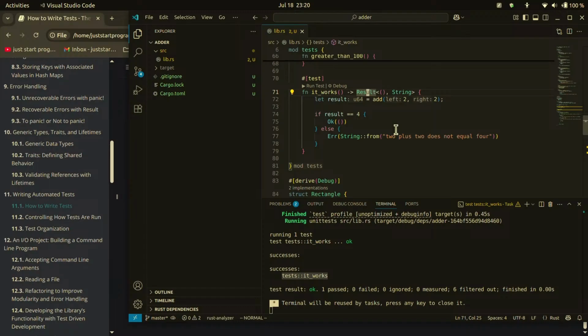Since it's an enum, we need to handle okay and error. So result equals 4. Okay, if not error.